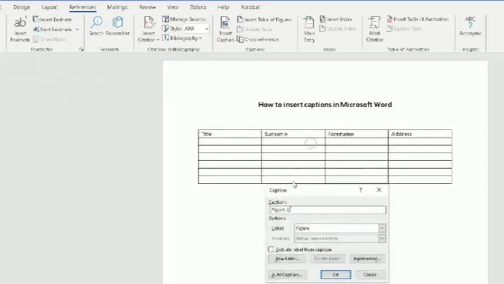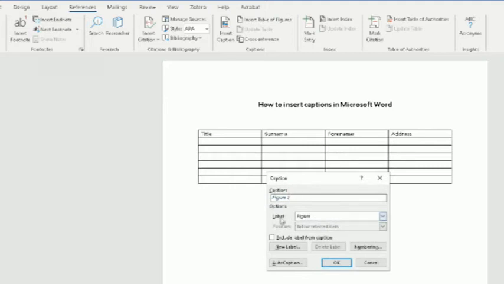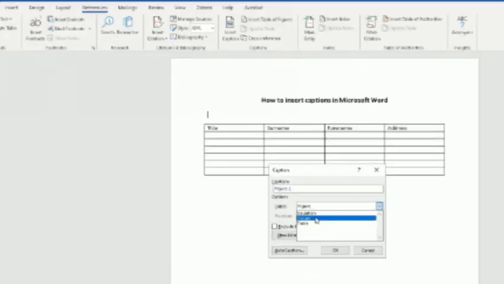Now this is the table we want to add this caption to. So obviously in the label options part, in the drop down, you've got three options to be fair. You've got an equation, you've got a figure, which could include a figure as in a diagram or an image or a picture or something, and then you've got the last one there which is called table. So that's table, and you can customize your caption there.